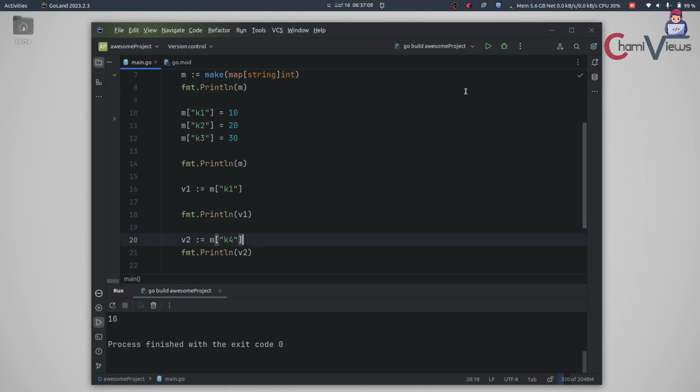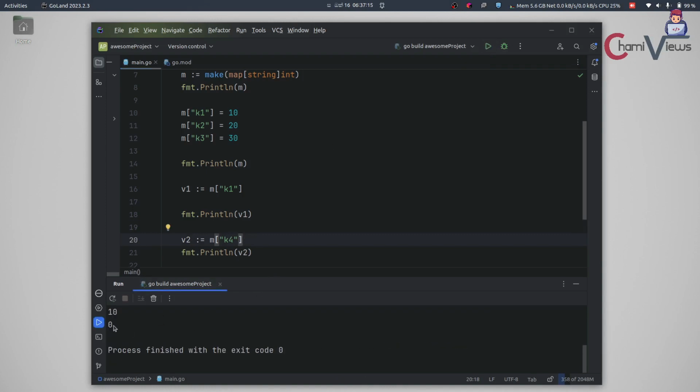Then what will happen? We will run this one. It will get the value as 0. If the key doesn't exist, the zero value of the value type is returned. What does that mean? The integer default value is 0, the boolean default value is false. Likewise, it will return.